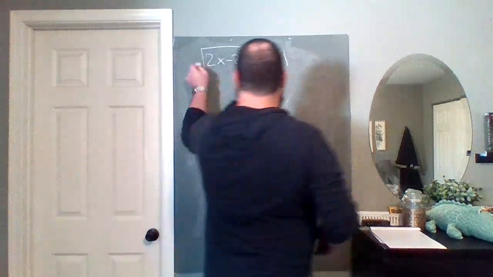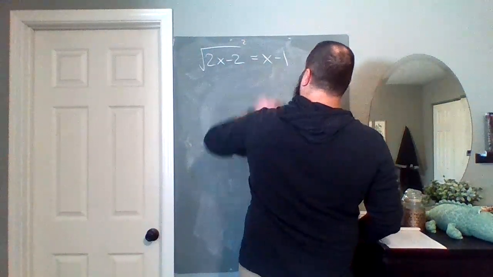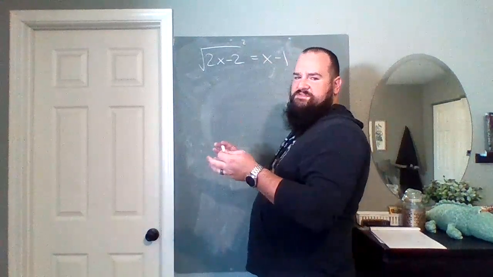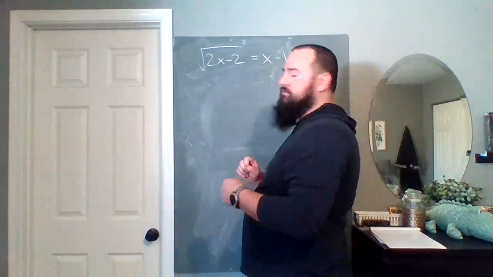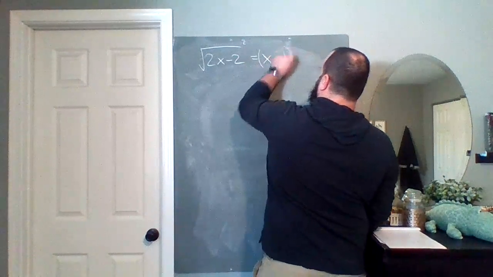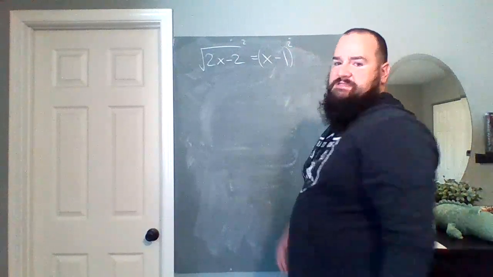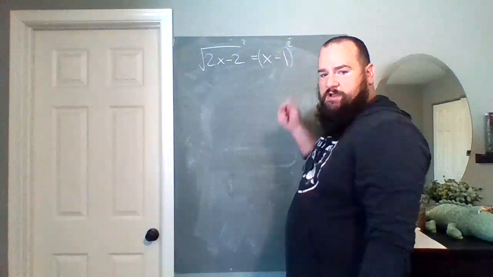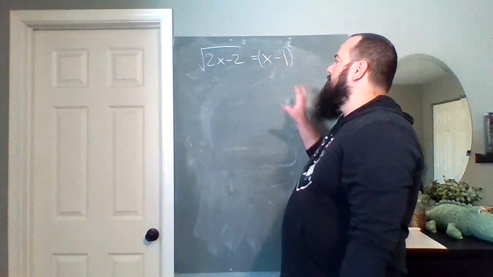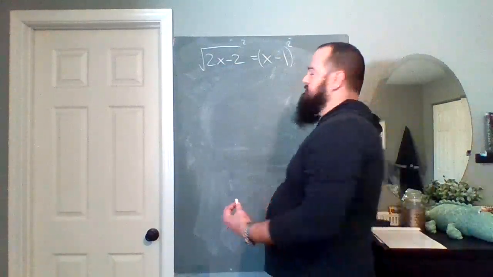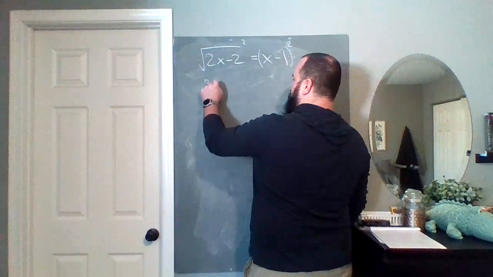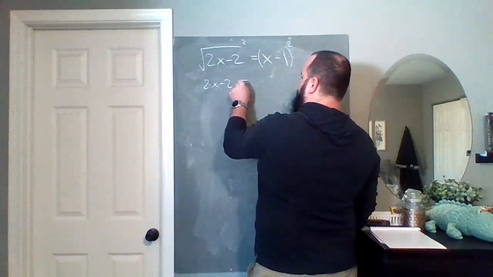Okay? Since this radical is over this whole side, just squaring like that, I can kind of not put the parentheses because everything's already grouped under that radical. But over here, I need to have parentheses. Because I don't want it to be like x minus 1 squared. Okay? And so on this left-hand side, the square root and the square go away, giving me 2x minus 2.